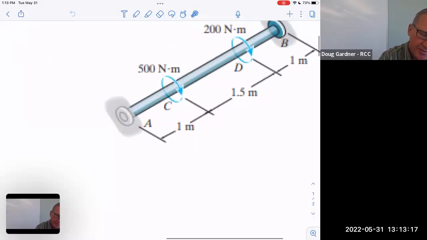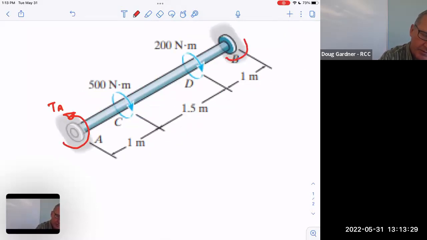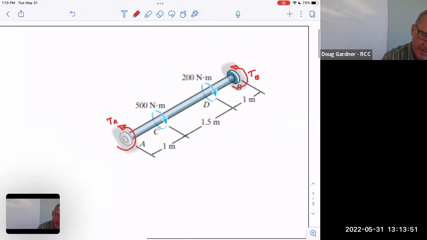So again, notice both of these twists are coming toward us. Does it make sense by logic that these have to be going in the opposite direction, same as a second ago? Again, if I wrote them the opposite direction, I would just get negative answers instead of positive answers. Those have to work together, and maybe you can see it's going to be a little tougher. I can see those have to add up to 700. Since 200 and 500 is 700 going one way, then those two also have to add up to 700.